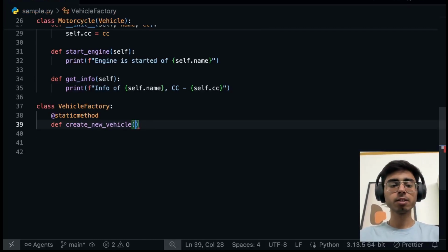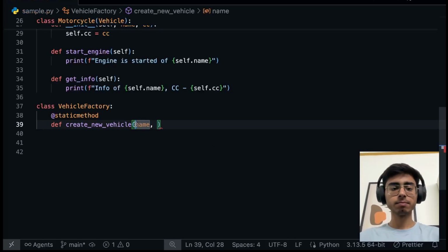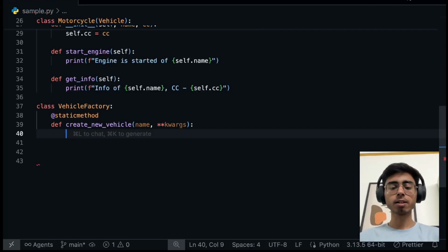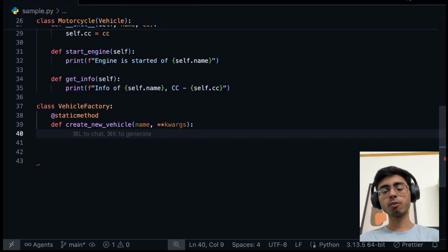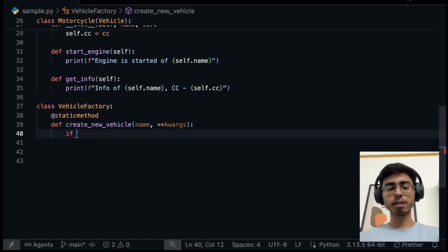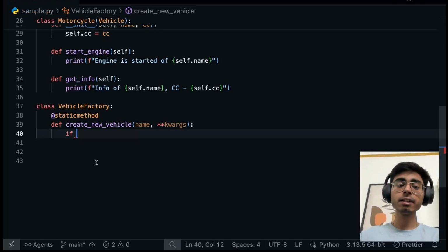And this function takes the name, and I'll just say name, and it takes some other keyword arguments. Okay. And over here, I can check, so first of all, I'll just fetch all of my keyword arguments. So if, and over here I can write all the if else things, because this is the class basically designed for creating a new vehicle.